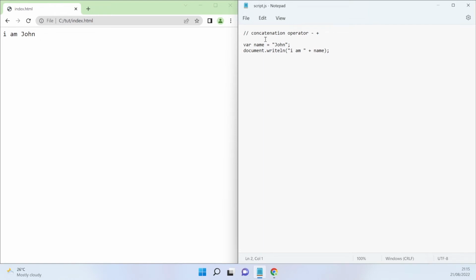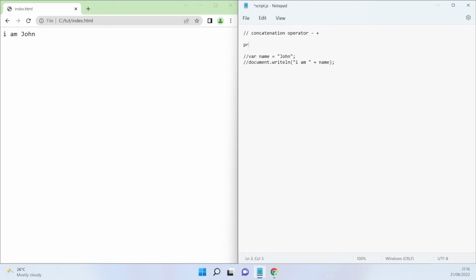Okay, so moving on, one of the easiest ways you can get users input in JavaScript is to use the prompt function. So what does that do? The prompt function just creates a pop-up with some text and allows the user to enter some input. So this is what happens. I want to comment these two lines out so that they don't run.